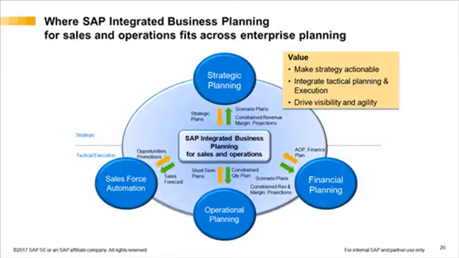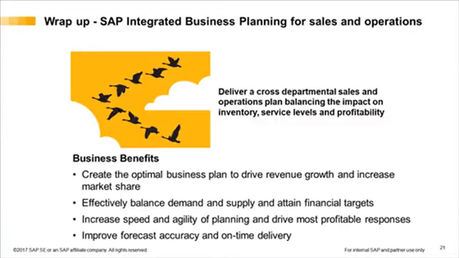Once the plan is created from S&OP, executives can be assured the organization will be in alignment with their intended strategy. So let's wrap up the topic on integrated business planning for sales and operations. Benefits for customers that are using SAP IBP for sales and operations come because they can create the optimal business plan, effectively balance demand and supply, and achieve financial targets.